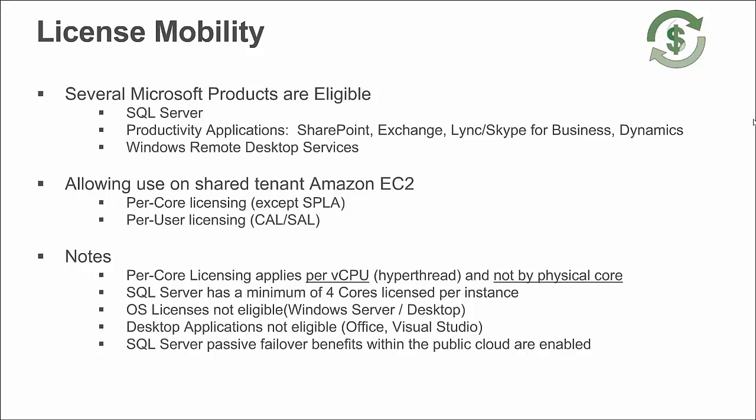We will talk through how to bring those licenses into AWS a little bit later in the presentation using dedicated hosts and dedicated instances. Desktop products are licensed per user and are also not able to be brought in. So think about Office or Visual Studio as examples. Again, dedicated options exist here. We have an FAQ that details a lot of these scenarios in greater depth on aws.amazon.com/Microsoft/FAQ. That's one of the resources that we'll have at the end of the deck, but just a great bookmark to keep handy as you're going through these different scenarios.